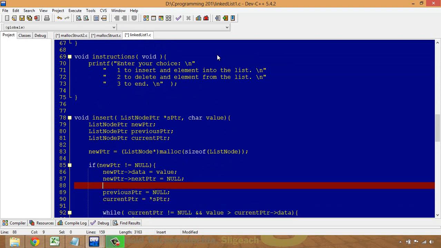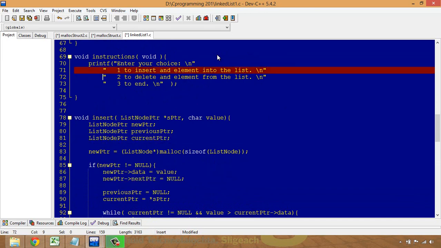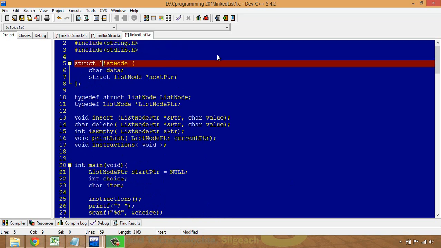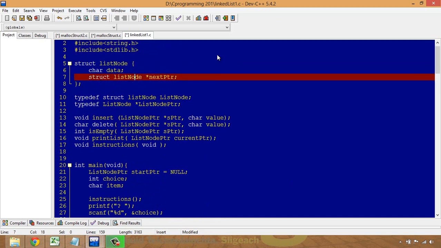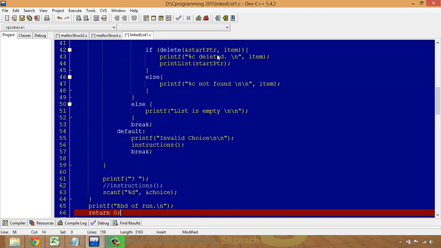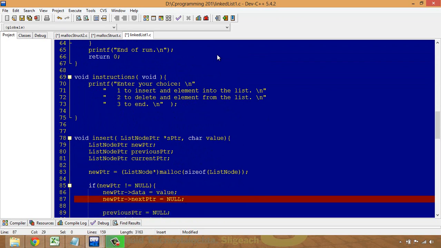Now that we've filled in the information on it, if you remember, and I'll just pop back up to it again, each one of these nodes has a pointer to the next node. Now, we don't know yet where we want to insert it in the chain or in the linked list. So for the moment, we're just going to set this to null, that it's not pointing anywhere. Otherwise, it could cause trouble. So we'll just set that to pointing nowhere by setting it to null.